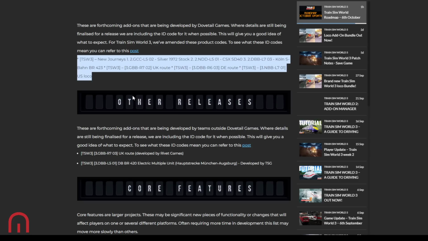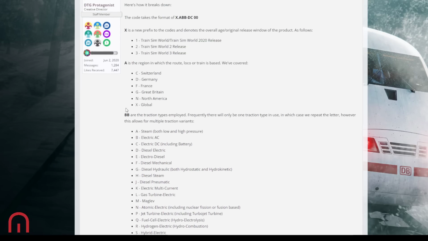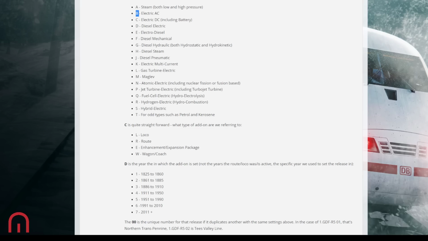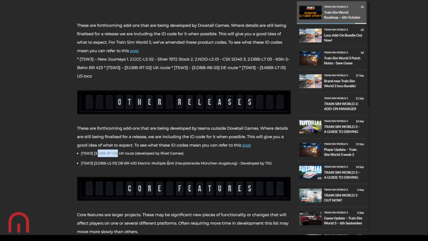So anyway, we've also got the other releases, forthcoming add-ons by Rivet Games. So GBB R703. So GB, R7. Okay, so we've got electric AC. And we've got route, and it's 2011 onwards. So yeah, I like the sound of that.